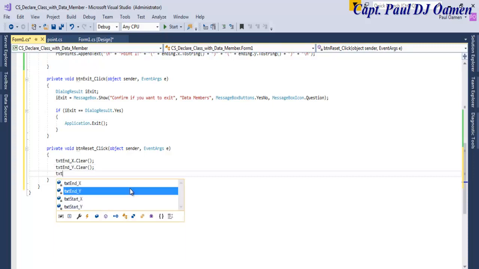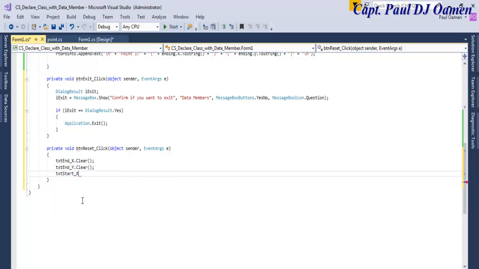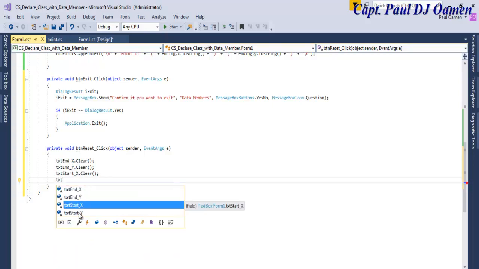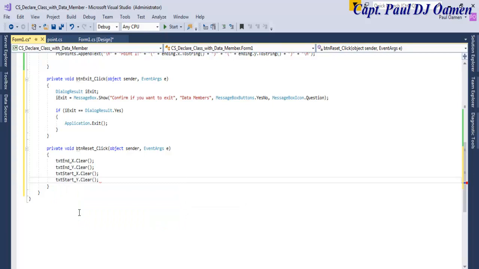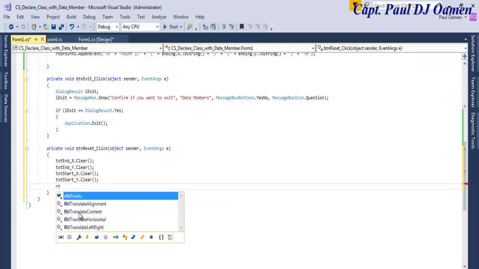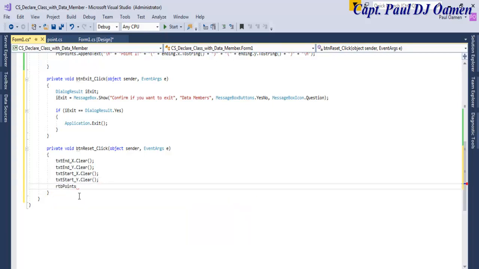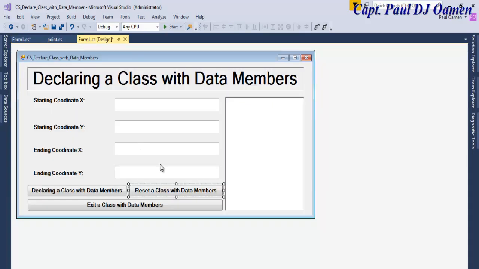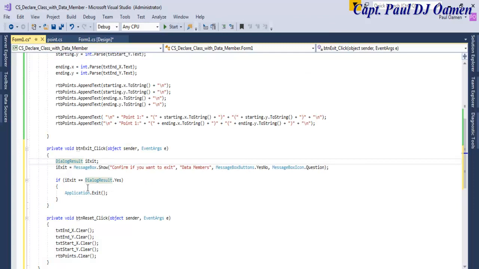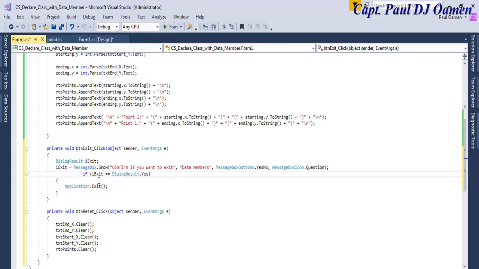The next one is txt start there, and txt paste. Then finally we need to reset the rich text box there. That's all you need to do. And here exit, those are the lines of code for exit. You will see this regularly on my tutorial. You must be used to it by now, so that's it right there.